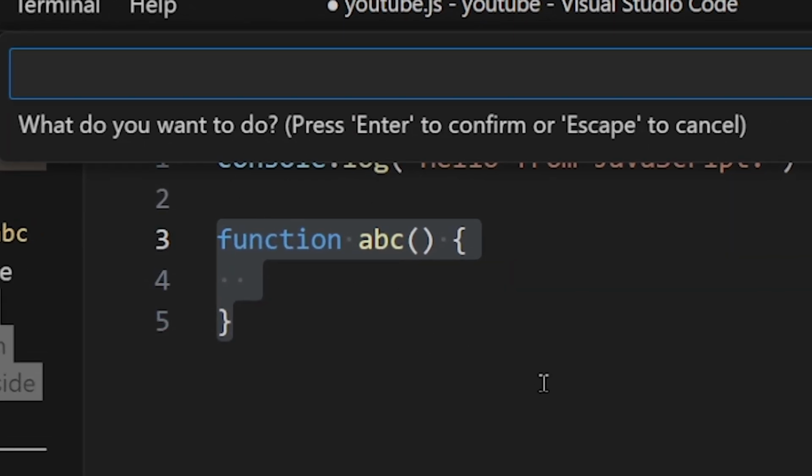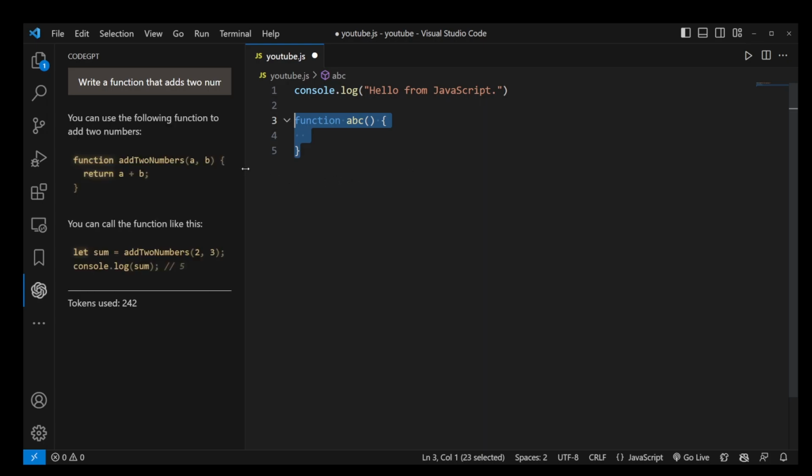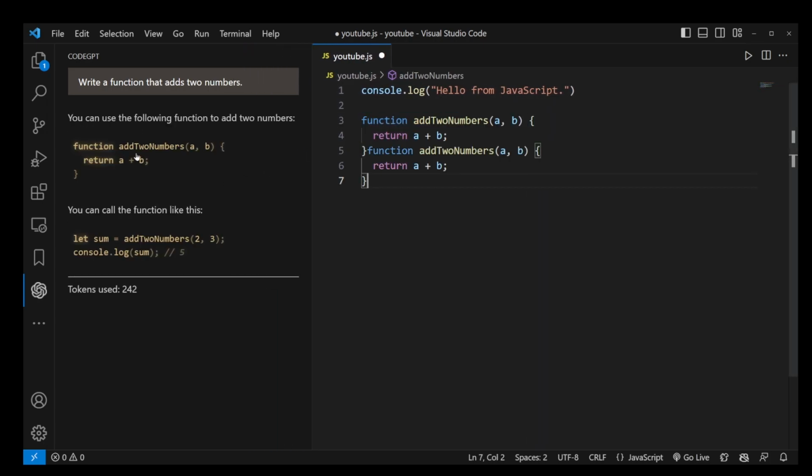Okay, so how do we actually write code with ChatGPT? I'm going to ask Code GPT to write a function that adds two numbers. It's pretty simple. One thing I learned with this particular extension is that if you click on the function, it gets copied over to your source code. I'm sure it would be a hassle otherwise. Imagine clicking, selecting, and clicking copy and paste all the time.